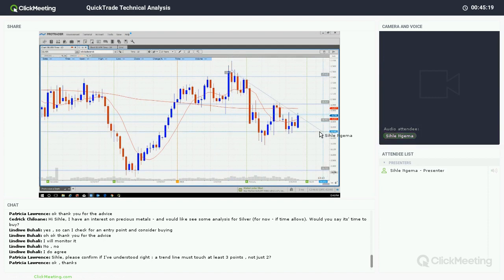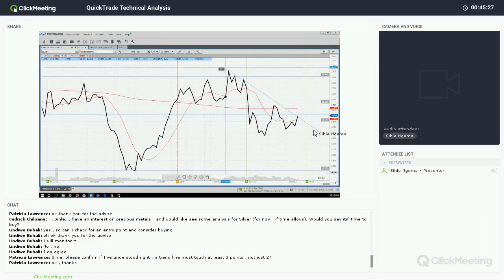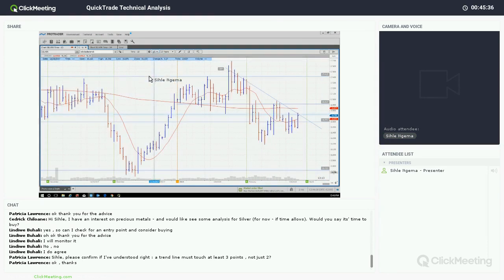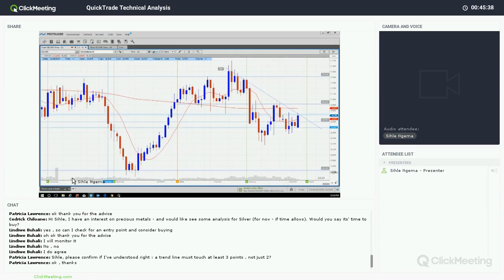Let me draw it. Okay, let's just do this. Let's put it here. Okay, there is that falling trend line. I don't know if we are going to be able to go past that falling trend line there. But let's watch and see. Maybe over the next couple of days, you can just watch and see if it does not go up beyond that point there.